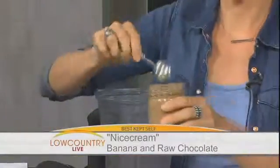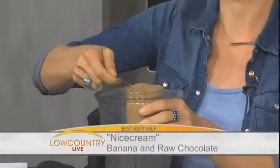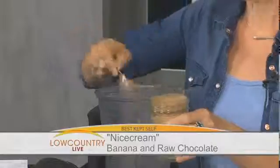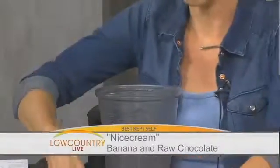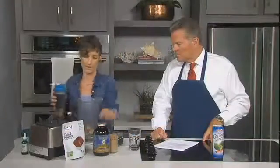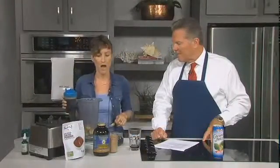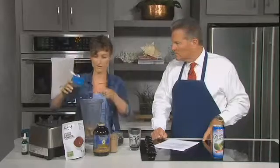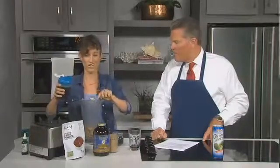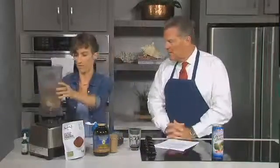I'm going to use two tablespoons of this raw cacao — again, chocolate in its original form. All of the benefits of dark chocolate that you hear about are going to be here tenfold, plus none of the sugar or the bad stuff — just massive antioxidants, magnesium, zinc, all of the good stuff. I'll put a little splash of coconut water in here — superfood on superfood — just two tablespoons of whatever liquid you want to use. Now let's blend it up!